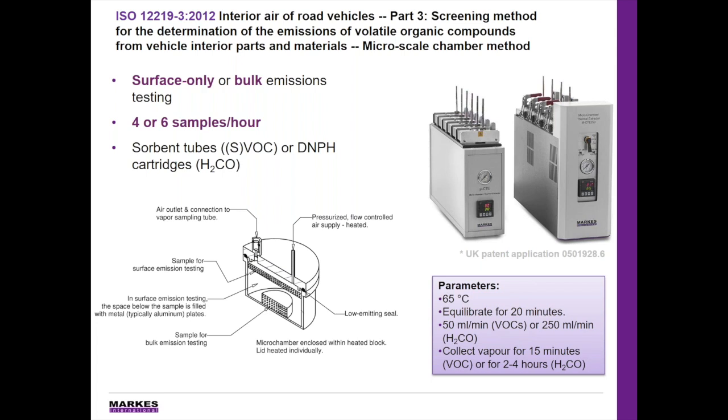You can get the result of specific emission rate in units of microgram per square meter per hour, or the VOC concentrations in microgram per gram or microgram per cubic meter. You can then extrapolate this result into a much larger assembly surface area, and then you can predict this whole assembly's emissions to the inside of the car. So this is very useful to estimate the contribution from different parts inside the car.